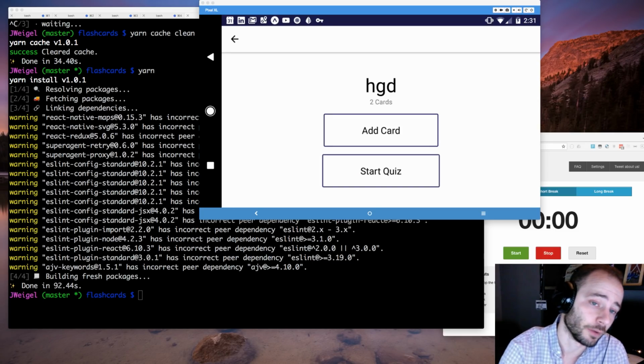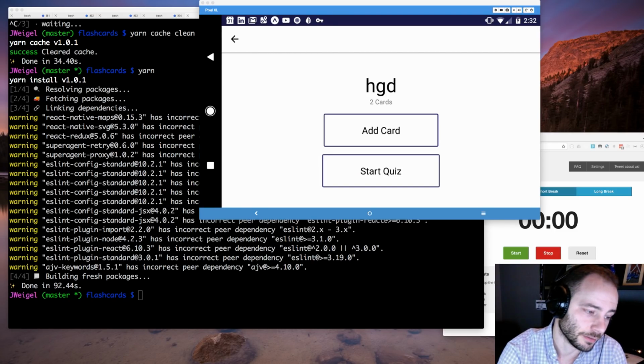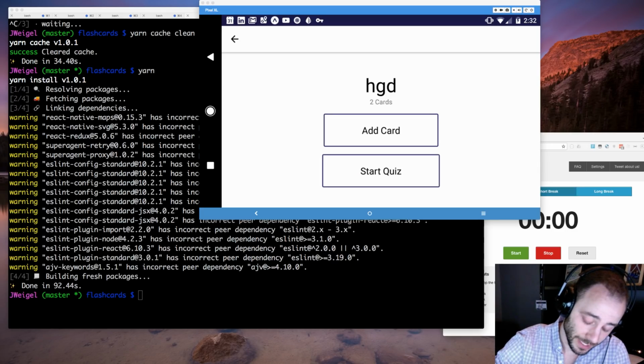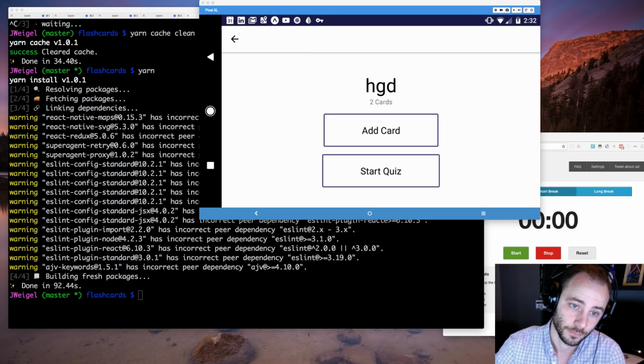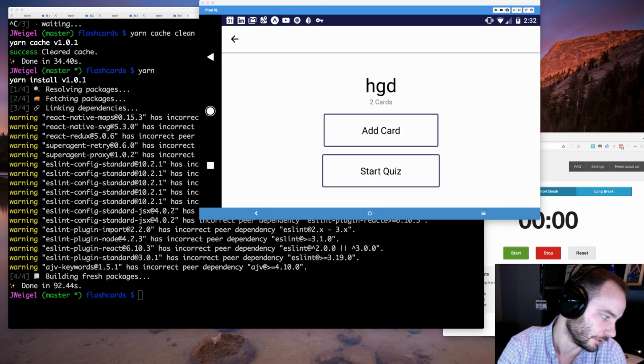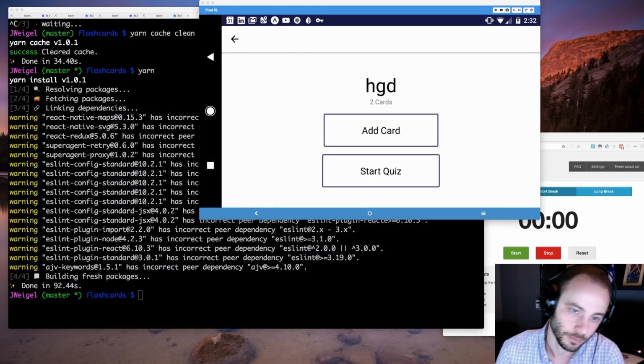Now I don't know, if I went even deeper and tried to do something more complex than just a flashcard app, maybe I would run into some more issues. But for me at least, going from not using React for web development to using React was a much harder transition than going from React to React Native. That was just my experience, but it just didn't seem that hard to translate the concepts into building something for a phone compared to web development.